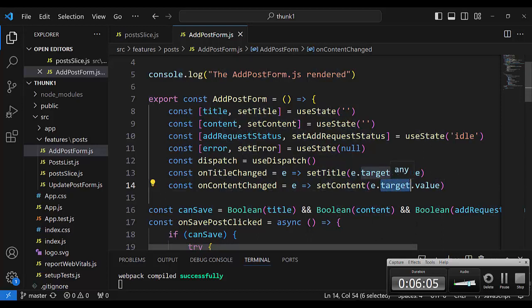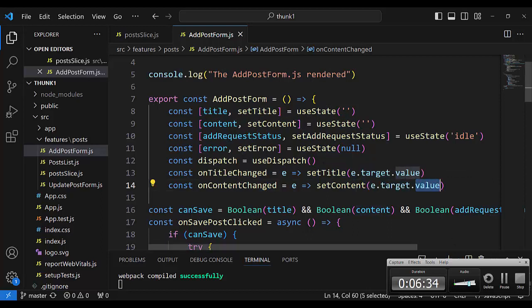There is a target object, and in target there is a value property. For onChange event, an object, there is a property target, and in the target, there is a property value.